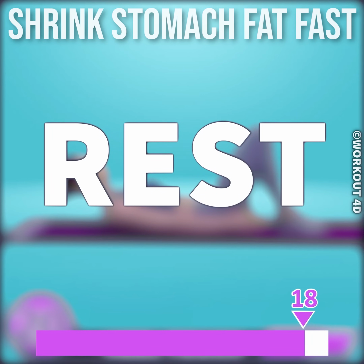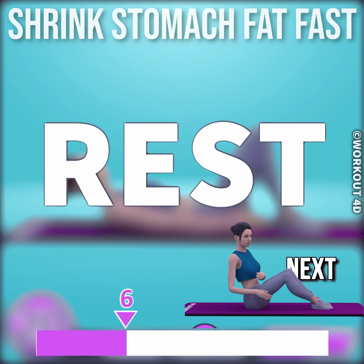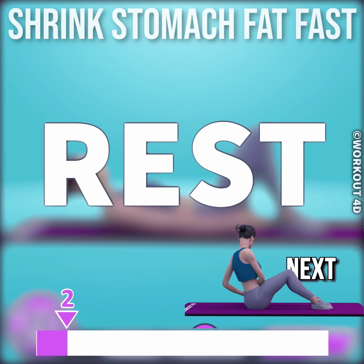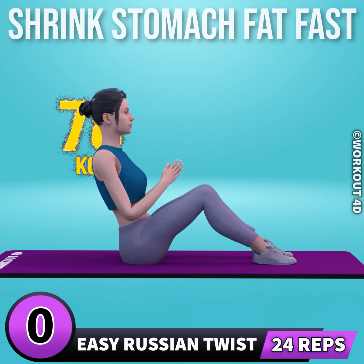Rest time. Next exercise is easy Russian twist. In 3, 2, 1, go!